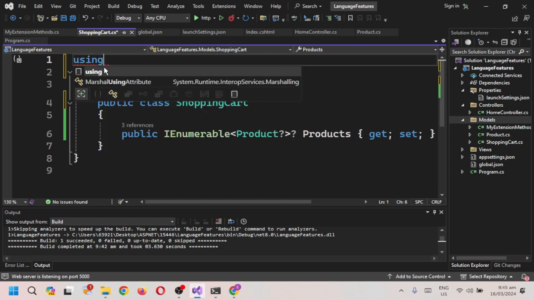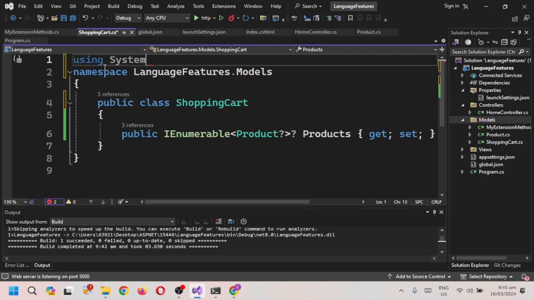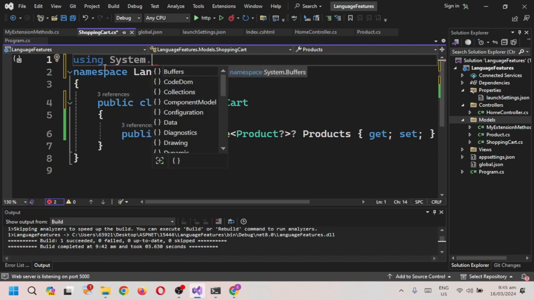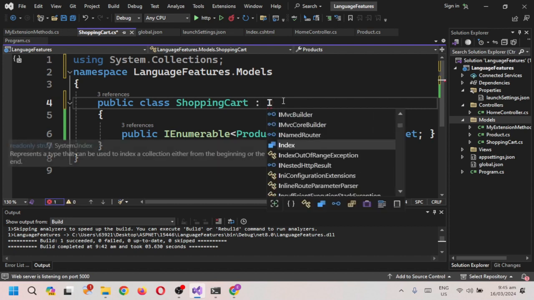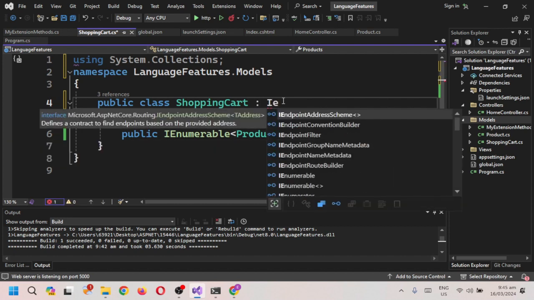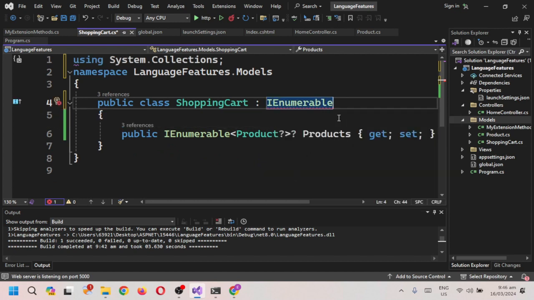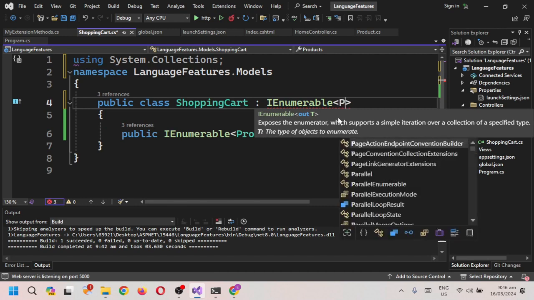Okay, so using System.Collections. So here in order to implement that, for example, I will implement an enumerable of products.